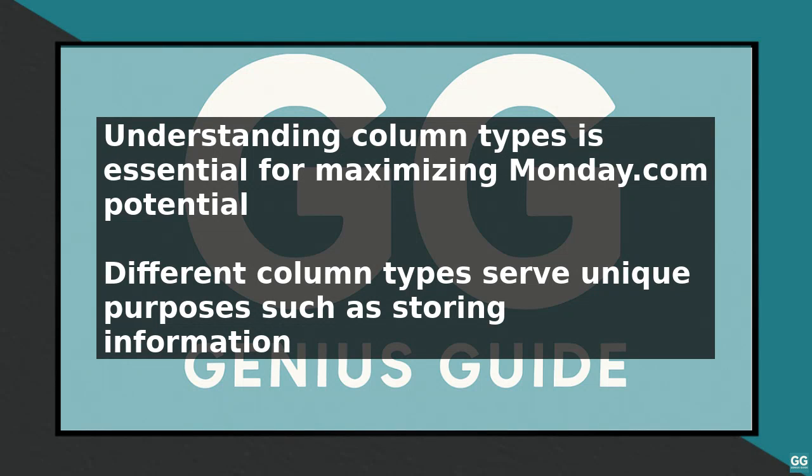Welcome to the Advanced Guide to Monday.com columns, where you will learn how to maximize the potential of this powerful tool to boost your team's productivity and efficiency. To start, it is essential to understand the different types of columns available in Monday.com, including text, number, date, and checkbox columns. Each type of column serves a unique purpose, such as storing information, tracking progress, or setting deadlines.